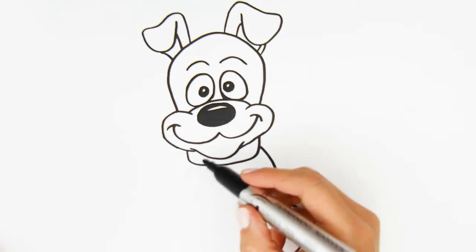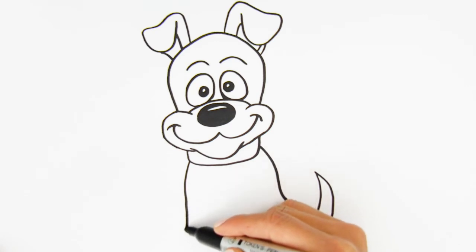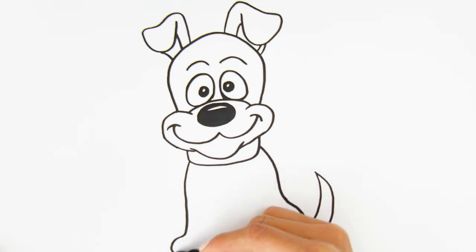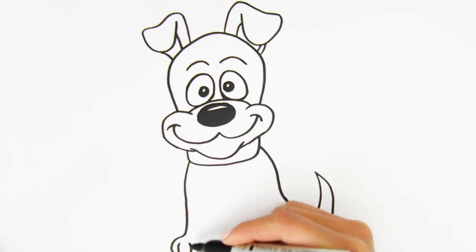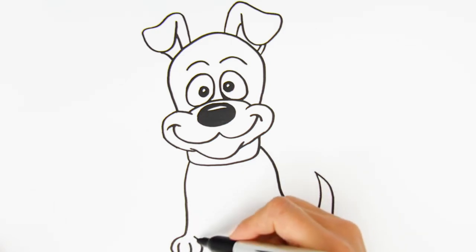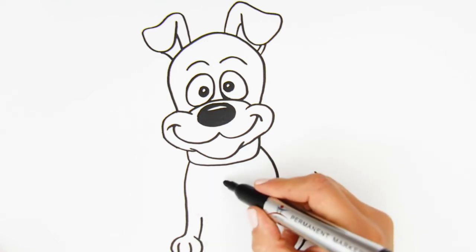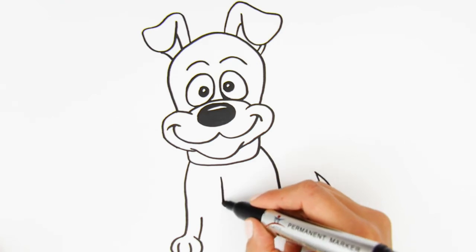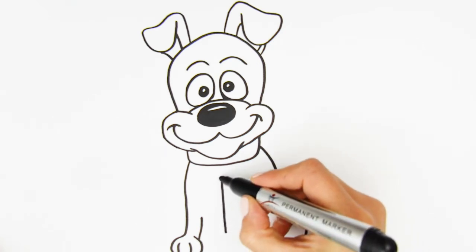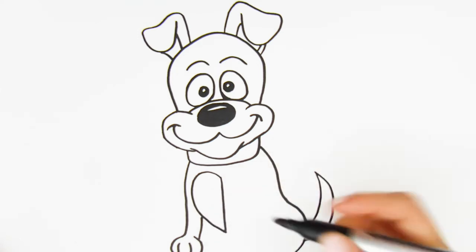We're gonna draw his right leg like this. His paw, his right paw, like little tiny feet to line up. And for his chest, I'm gonna draw a heart shape, a half of a heart like this. Look at that, it's so easy.